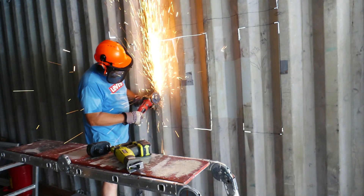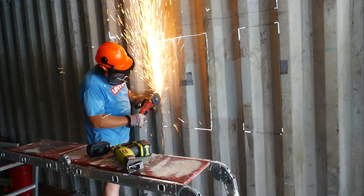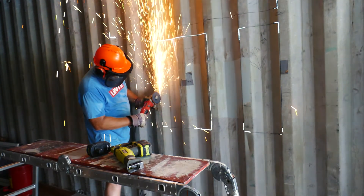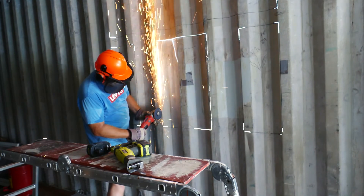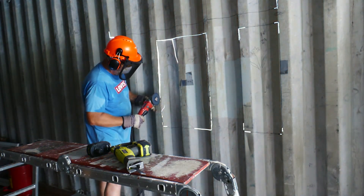I do have a safety officer outside with a fire extinguisher and all that — I've covered that before. But you'll notice my angle grinder here gets physically pushed out of the cut, and that's because the forces on the walls are so much that it binds the angle grinder.